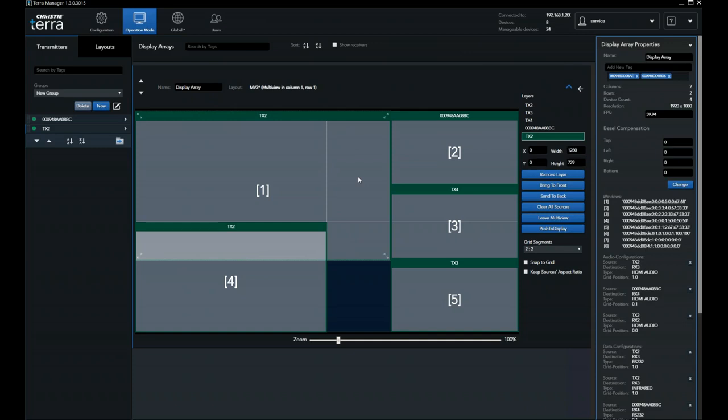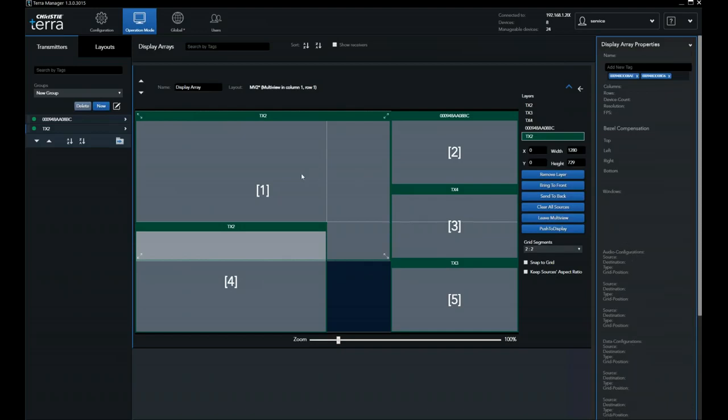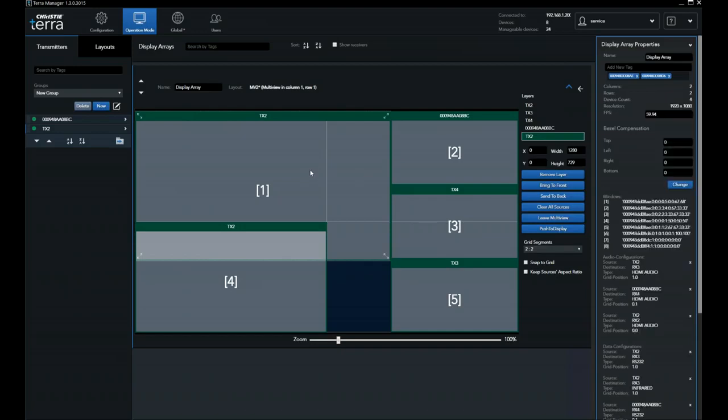So what happened is, when I dragged TX2 into the Multiviewer a second time at a different size, the system got TX2 to change the resolution of stream 1. So you would see signal breakup on the first window, the bigger TX2 window.